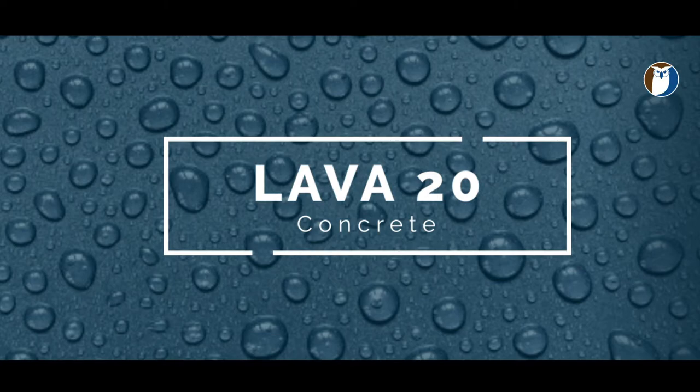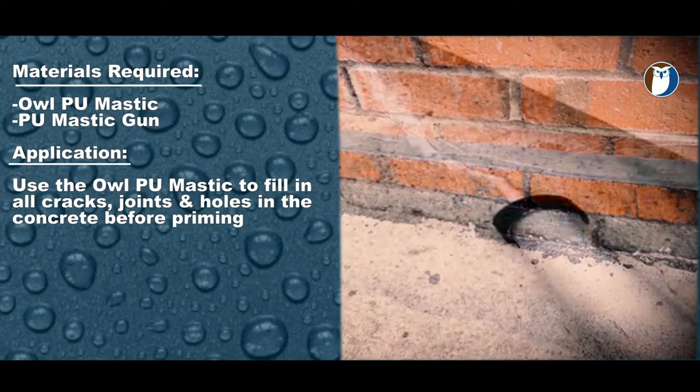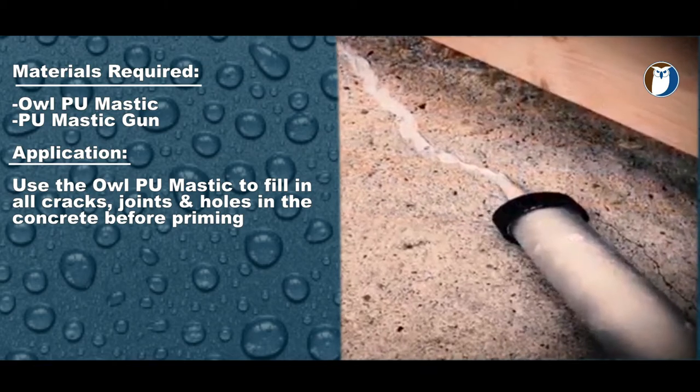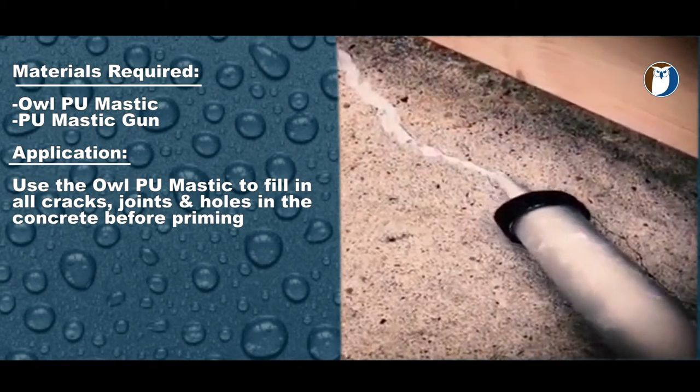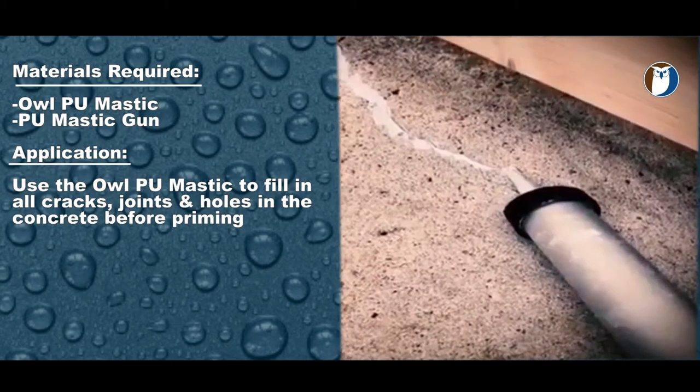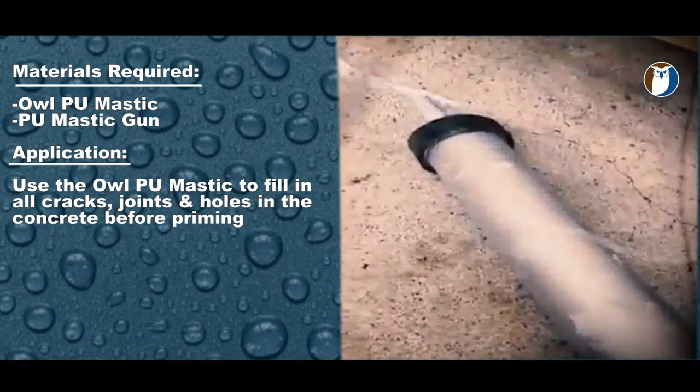Step 1, mastic the joints and cracks. Materials required: LPU mastic and a mastic gun or mortar gun, 600 gram. Simply fill and smooth any cracks, voids or joints between one surface and another, i.e. the wall to floor joint as shown here.